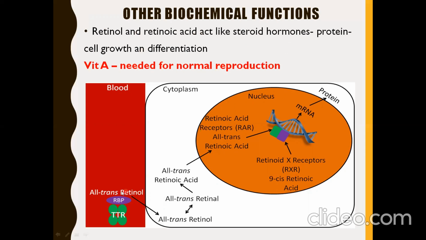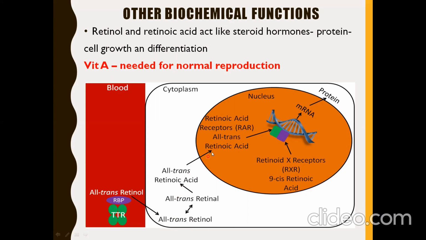As you know, in the blood it is transported in the retinol form, bound with retinol binding protein, which combines with one more molecule, transthyretin, which is a prealbumin molecule. Whenever our body needs cellular growth and differentiation, this retinol is taken up by the peripheral tissues, and in the cell it binds with cellular retinol binding protein. All-trans retinol is taken inside the cell. It gets oxidized to form all-trans retinal, which is further oxidized to form retinoic acid.